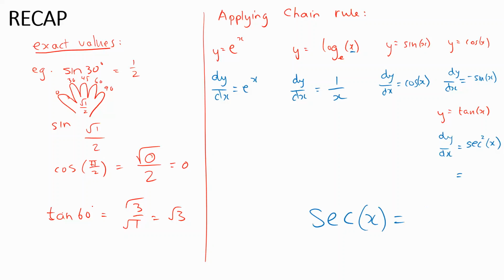Good, fantastic. Sec of x is equivalent to 1 over the cosine of x. So when you say sec squared of x, it just means 1 over cosine of x all squared. So that's what it means. So that means it's possible to solve out if you have the sec of pi on 3 or whatever it is. You just got to understand it's 1 over cosine. Okay? What else did we learn? Did we learn anything else? No. Yes, got that. Exact values. And chain rule. All right.